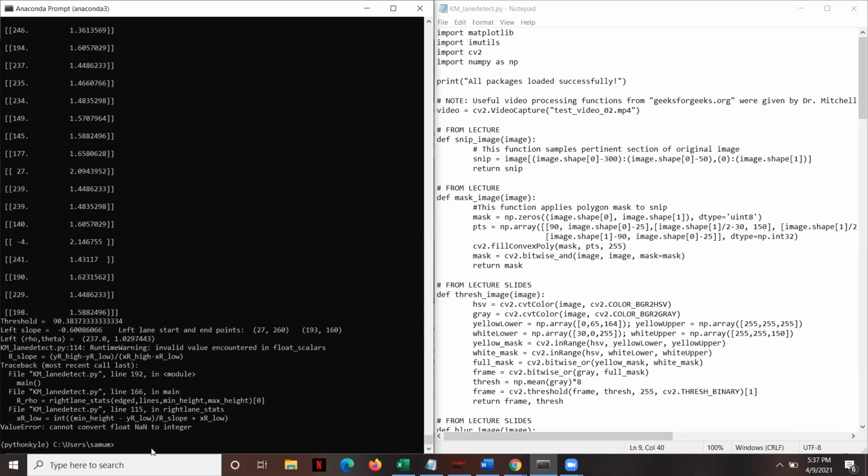In the future, this code could be modified to create an array of all the endpoints that are generated in order to implement a moving average. This could substantially cut down on the noise and the fluctuation of the overlaid lines. In terms of the hardware, using a camera that could automatically adjust to the brightness of the environment could lead to a lot more consistency and versatility down the road.